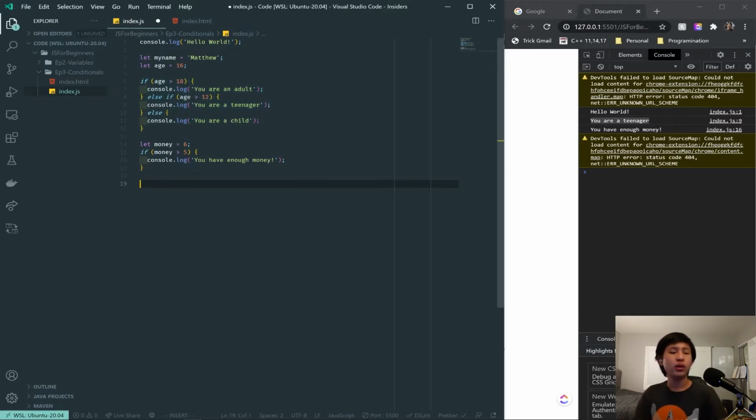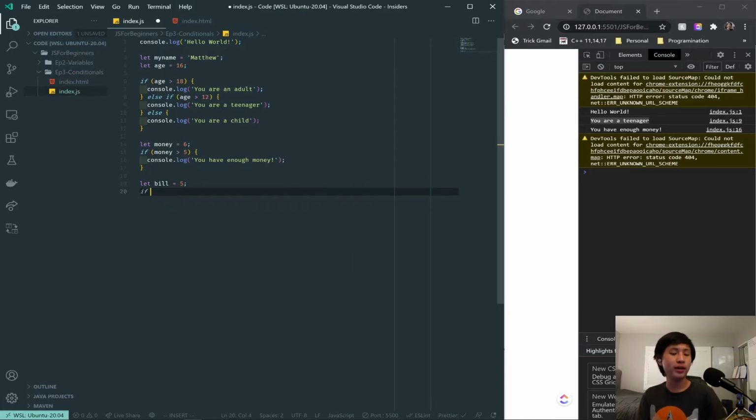Now, I'll show you one more example of conditionals where if statements can get a little bit repetitive, and we might want to switch to a different kind of conditional checker. So for example, let's say we wanted to check what kind of bill someone has, like a $1 bill, a $5 bill, a $20 bill, we can say let bill equal 5. And so for example, this is a $5 bill.